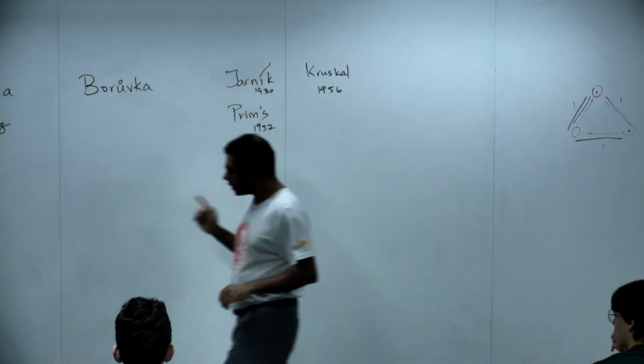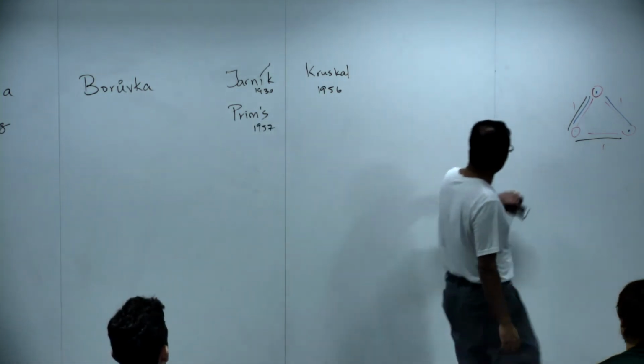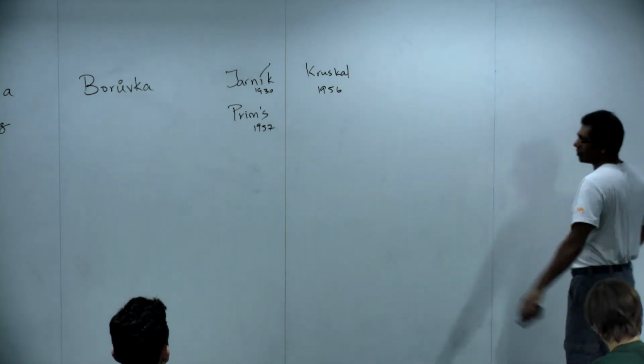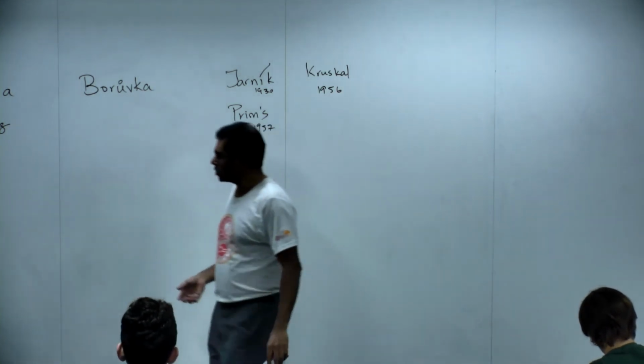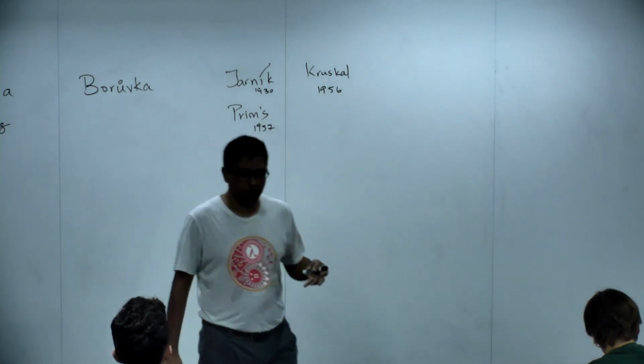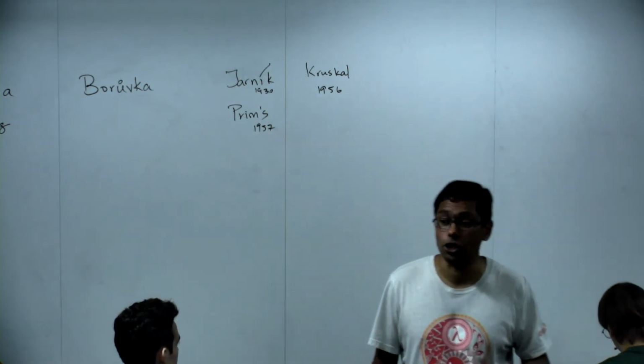Okay. So now, let me tell you Kruskal's solution, because Kruskal's solution is really elegant. So Kruskal basically says, look, the problem is, I don't know if he actually said this, but he might as well have. The problem is you're all obsessed with vertices, right? All of you graph people are obsessed with vertices. What actually matters is edges.